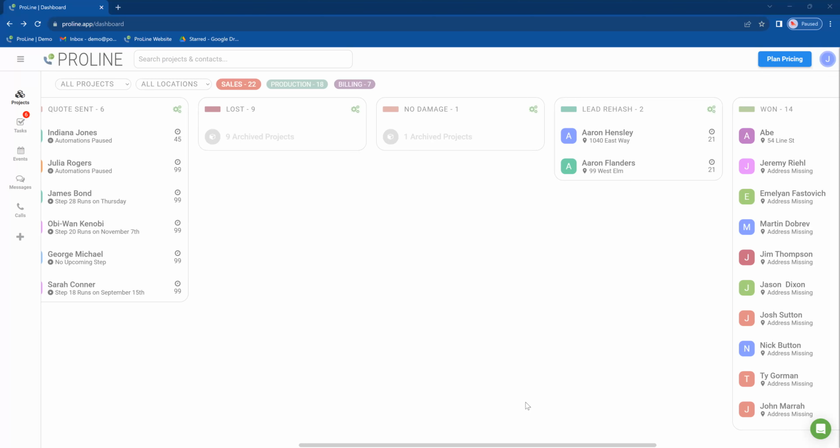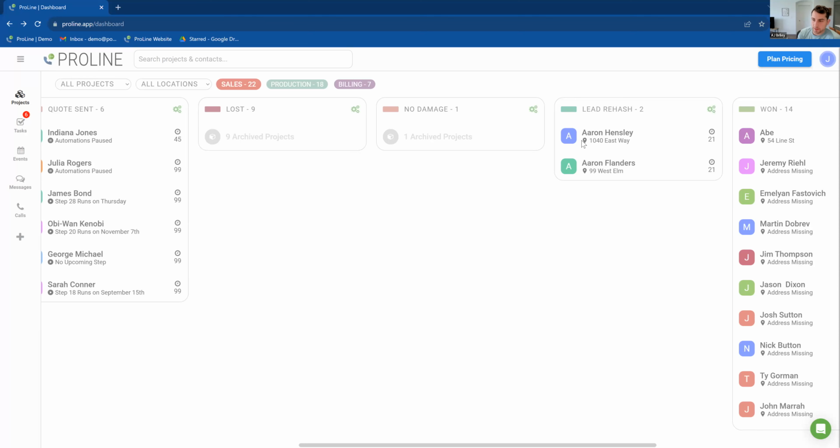Is there somewhere where I can look pretty easily through all of the wording on all the different campaigns and make sure that they all match up? Because I know some of them I had looked at were specific to roofing. It said, thanks for letting me look at your roof, I'll get a quote to you. I'd like to change that to something more generic, like, thanks for taking the time to let me look at your project. So is there a list or easy way to see all of the wording on the different campaigns so I can make sure that it matches up with that campaign?